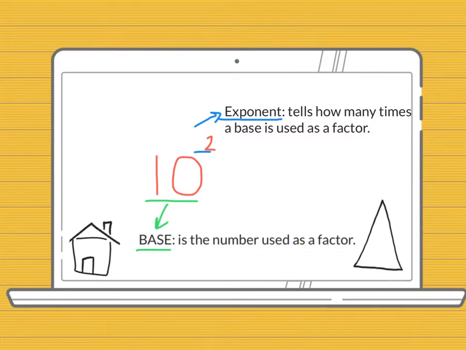To give you some background knowledge of what the base term is referring to, in an object like a triangle, the bottom of the object would be considered the base. The same as with a home, the bottom would be considered the base, which is actually a base word for basement, the bottom.